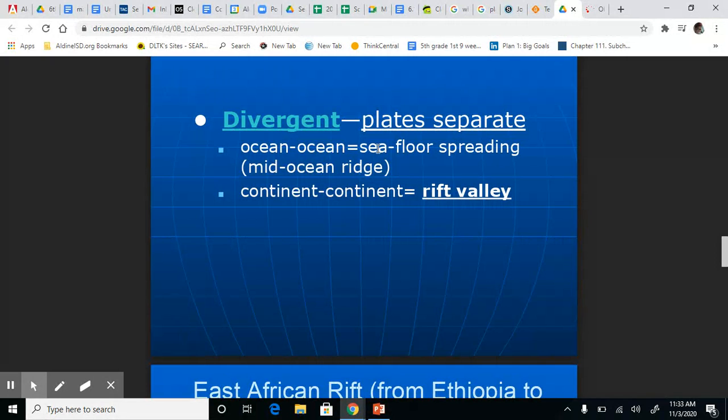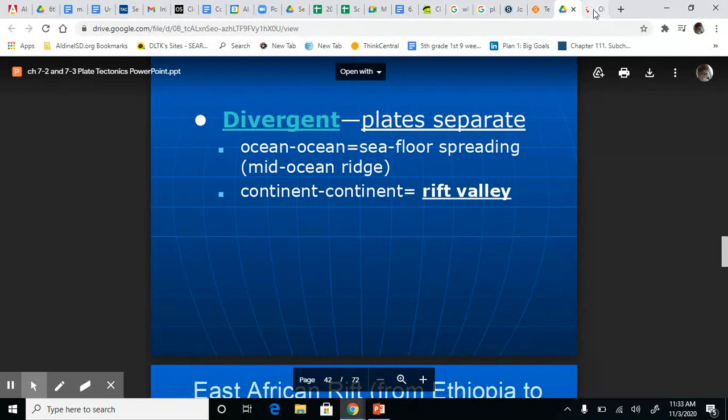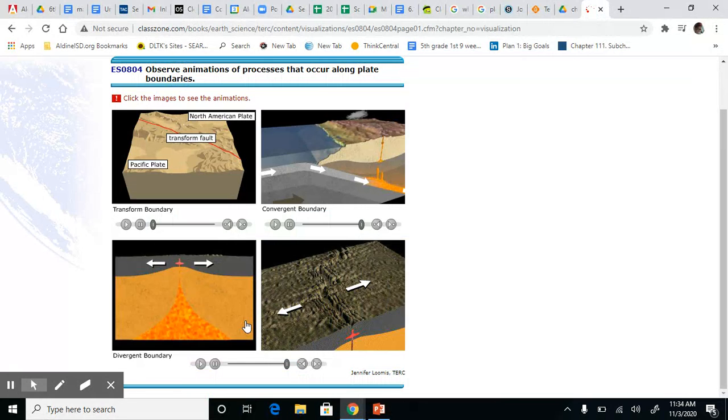So when the ocean and the ocean crust spread away from each other, it will cause the seafloor to spread. And so that's when the magma comes up and the lava will come out. And so let's see a simulation of that. If we look here, we have our seafloor spreading and our continent. We have to also remember we can have continent and continent spreading. And when our continent and continent spread, we also will have our magma come up and the lava will come out. So let's watch our simulation.